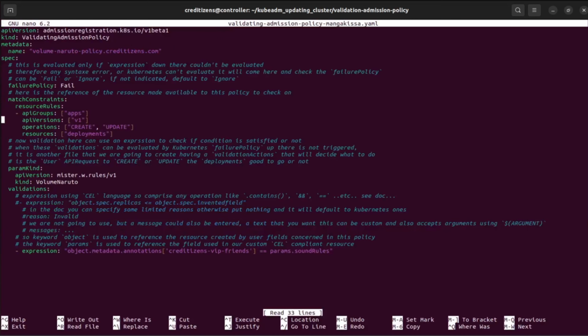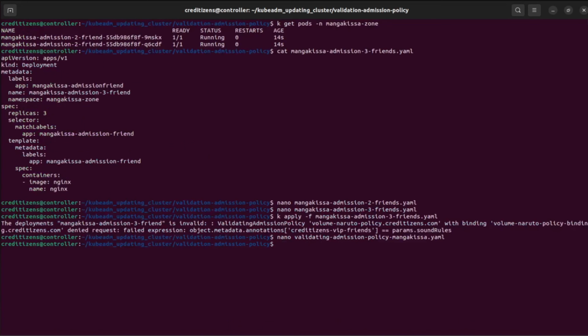So here we're going to go down here in the expression, and we're going to just change here by using dot contains. Okay, and we put it in. So inside contains, you put your variable logic, which is going to go fetch params sound rules, and contains.